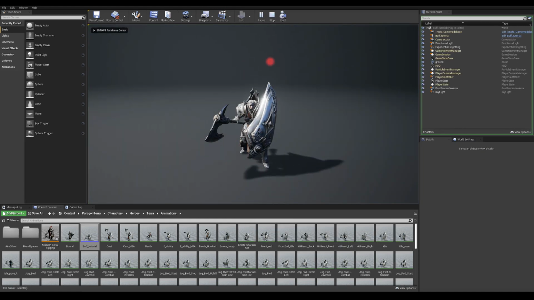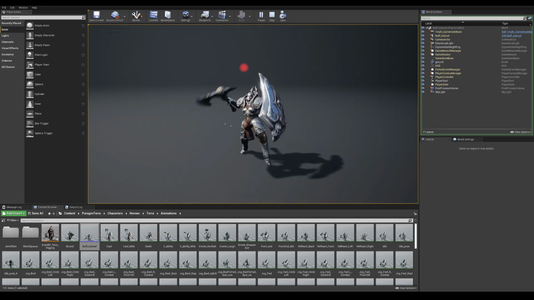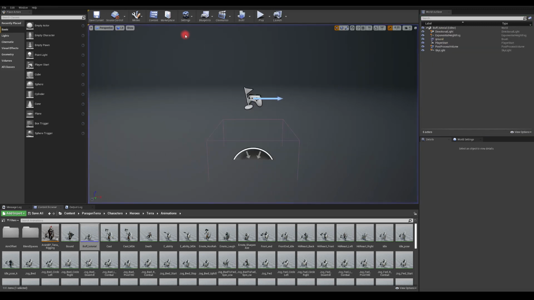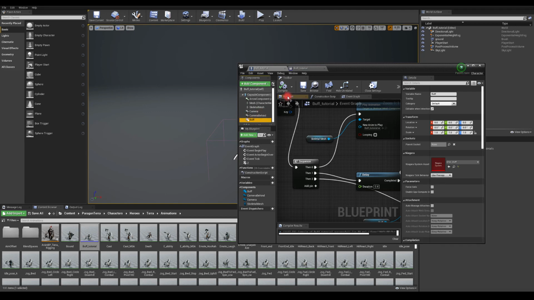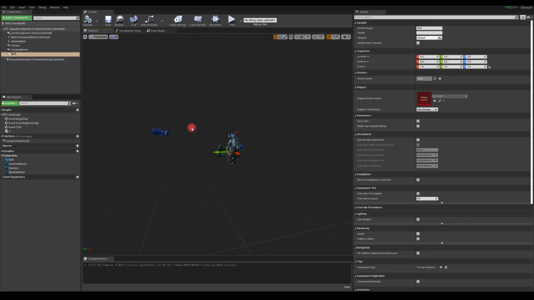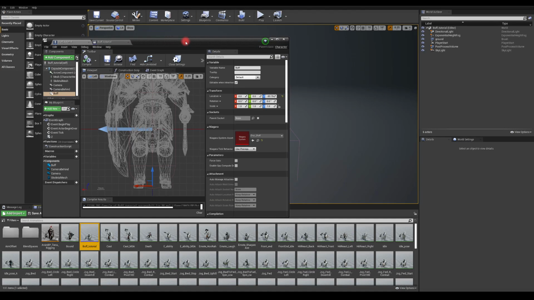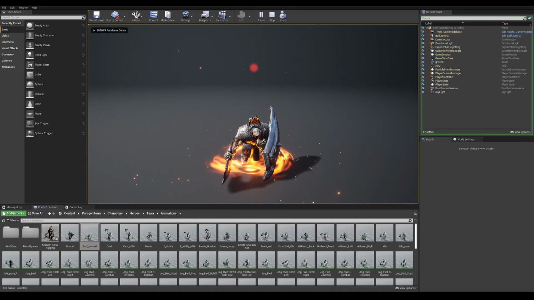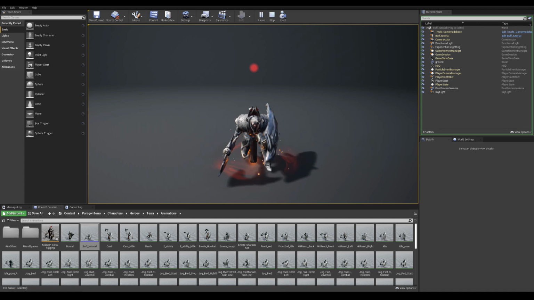And now let's try to see if that works. So I did press Z, but it froze for a second. I think it does that for the first time always. Okay, so it does work, but the particle system is in some, you know, weird location. So I'm just gonna click on it in the blueprint. And as you can see, it spawned in the middle of the character. So I need to lower it down. Maybe somewhere around here. Okay, so I think that looks a lot better.